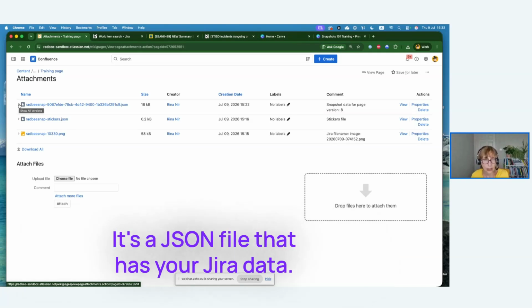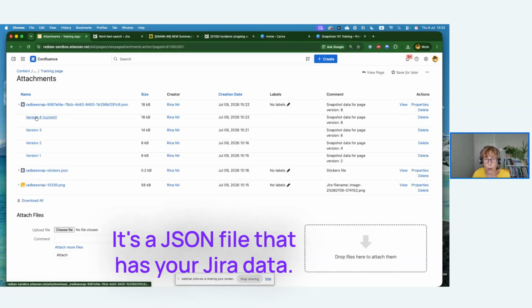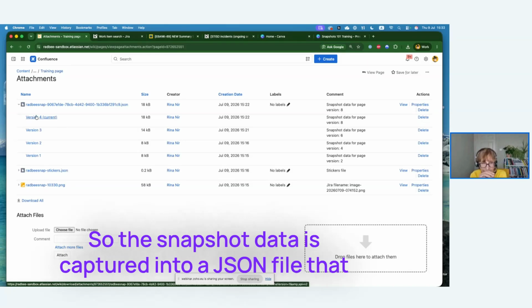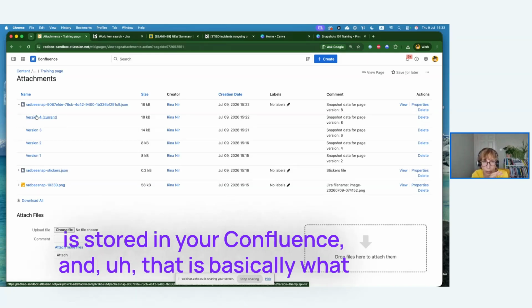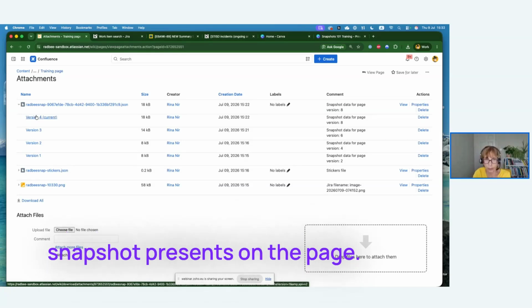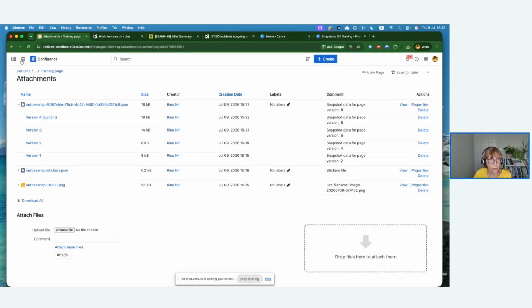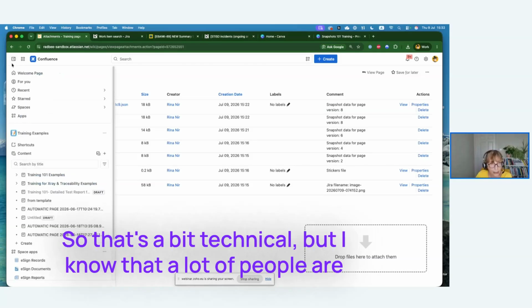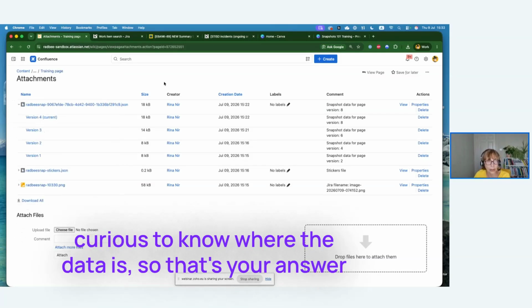It's a JSON file that has your Jira data. So the snapshot data is captured into a JSON file that is stored in your Confluence, and that is basically what Snapshot presents on the page. So that's a bit technical, but I know that a lot of people are curious to know where the data is. So that's your answer.